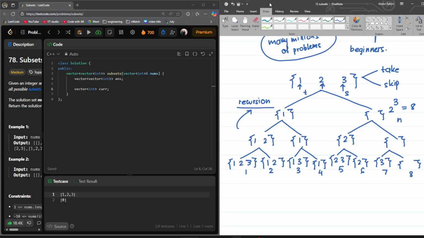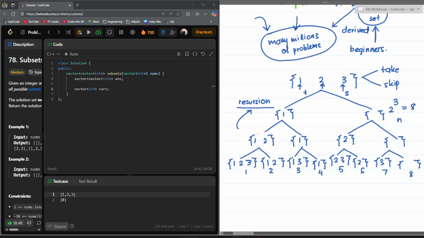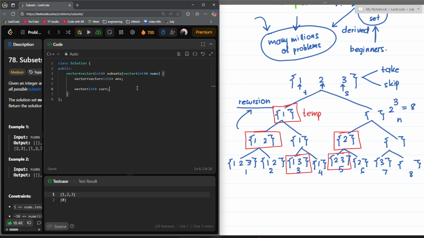Current is nothing but this thing, or this thing, or maybe this thing, the intermediate parts. In each and every step, I am temporarily creating these arrays, and then I'm using them in the next call and the next call. So I need a vector of int in order to be able to do so, right?